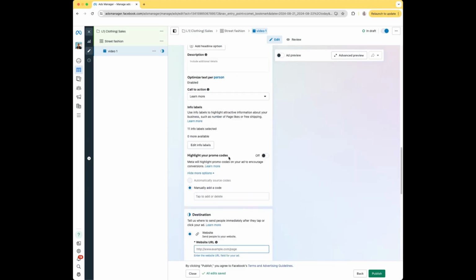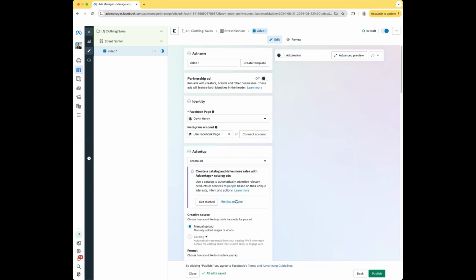And that's all we're going to have to do for this ad level. Since we're going to be duplicating this, we only have to do this one time. So remember, everything in the ad level is going to be the exact same because we're testing the audiences. And when we duplicate it, like I'm about to show you, everything will be, of course, duplicated. So you only have to do this once.